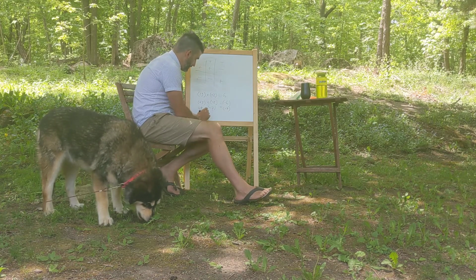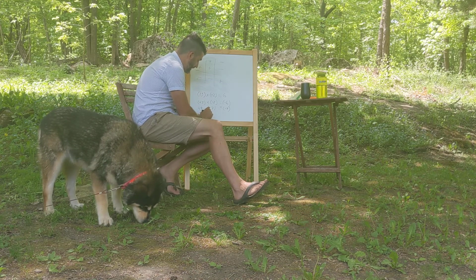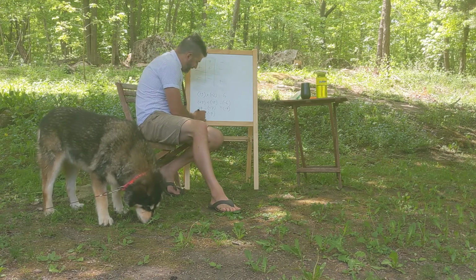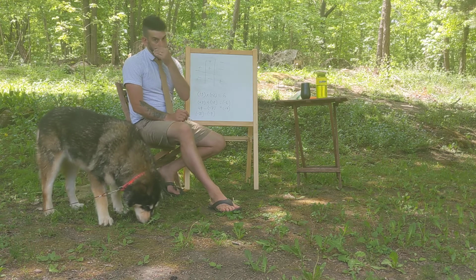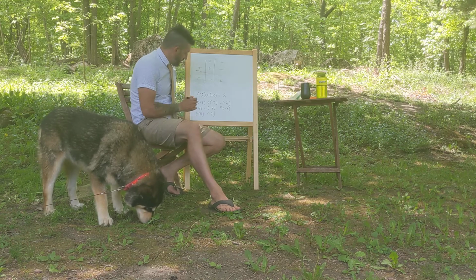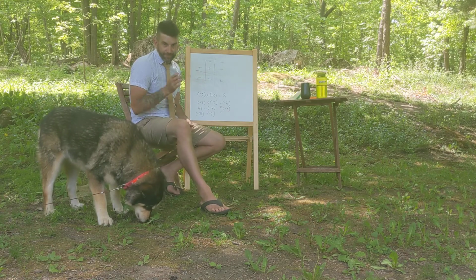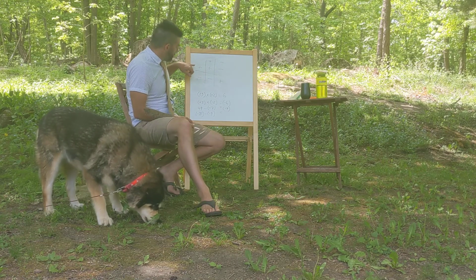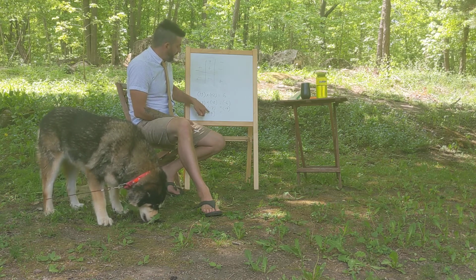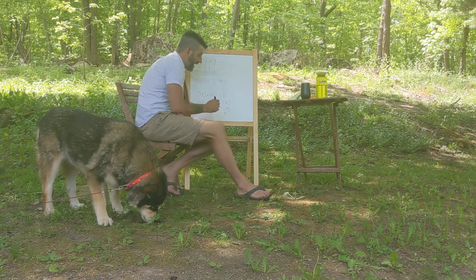Here we go. Negative 81 divided by negative 9. So I'll put this one in brackets. Again, it's good to keep the brackets on so we don't confuse the operation with the actual number itself. Okay, Molly's going to eat some dirt on camera for us. That's great. Negative 81 divided by negative 9. This first is going to give us a positive. So we're going to get a positive number when we divide two negatives. It sounds weird, but it's true. So 81 divided by 9 is the same as negative 81 divided by negative 9. The answer is going to be positive 9, or just 9.